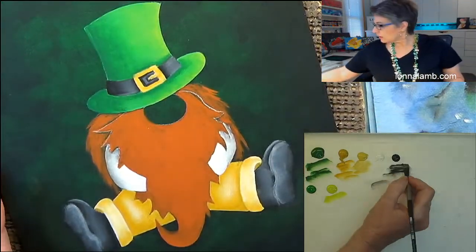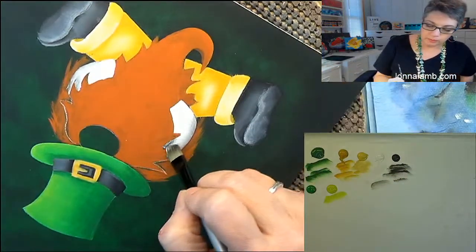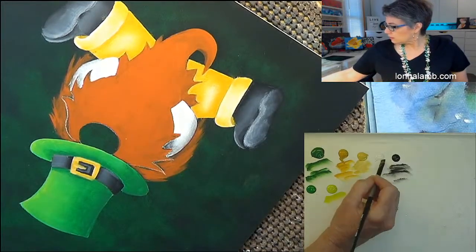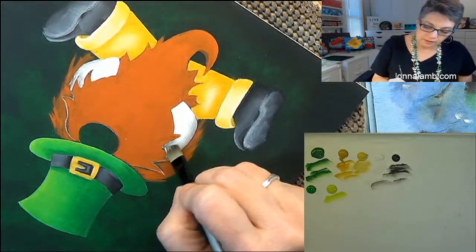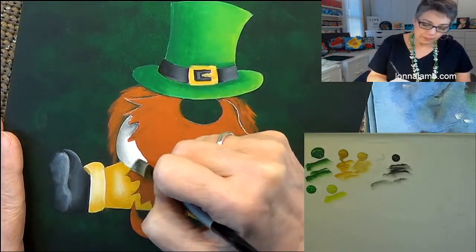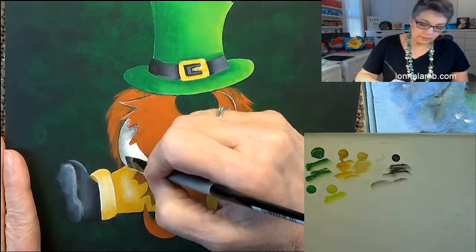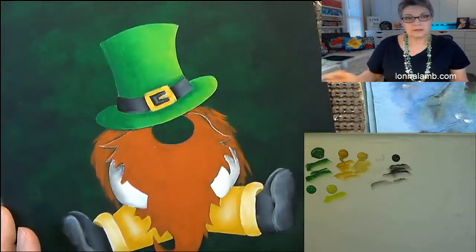That's a little wonky. I'm going to get just a touch more black and I'm going to go up here and that might be too much black. So I'll get a little bit more white and blend that in. And I'll smooth out this float here. Drop of water there.